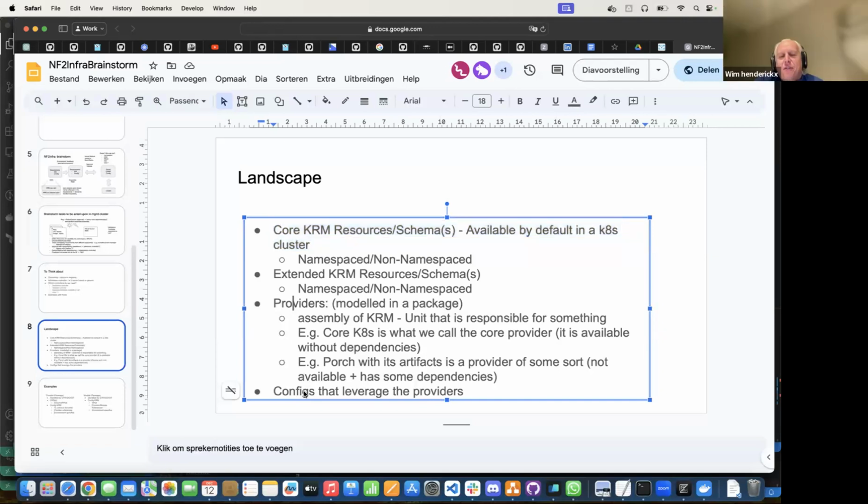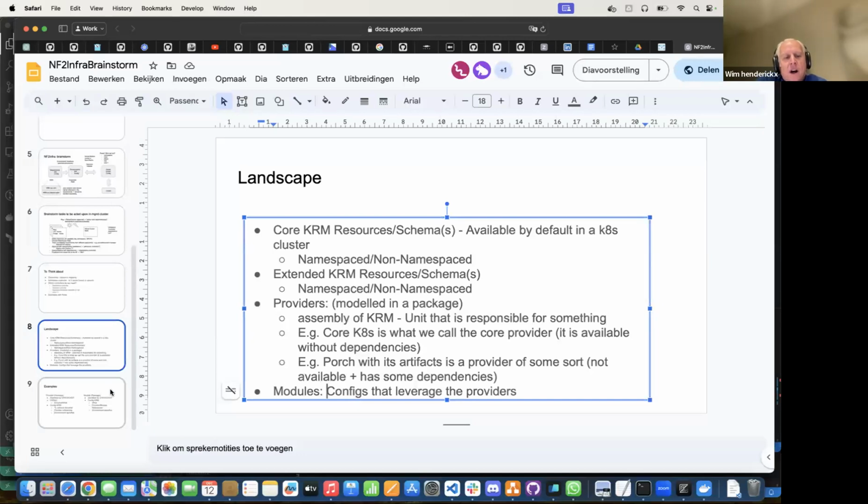And then there is a fourth piece that you can have, which is purely config, right? You could also have a unit which I call modules. You will see in a bit. I'm inspired by Terraform, by the way, for this. A module is basically a config set of artifacts that consume providers, and then typically providers will consume core resources. So you already see how you can build dependency trees with this. That's the set of resources that we would think about, if you will.